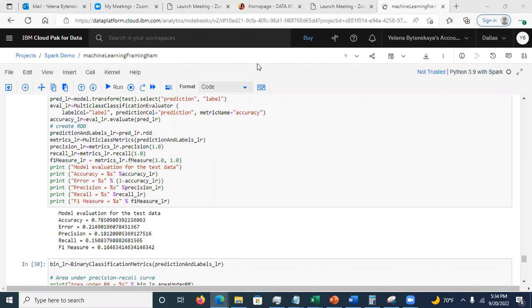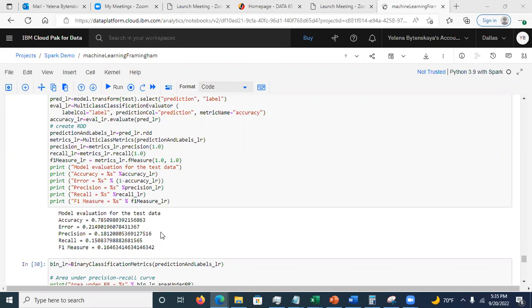The predicted value is what the model predicts. For example, you have the patient information, and based on that, what does the model predict, if the person is at risk or not? And then we have the actual values and we need to compare, right?